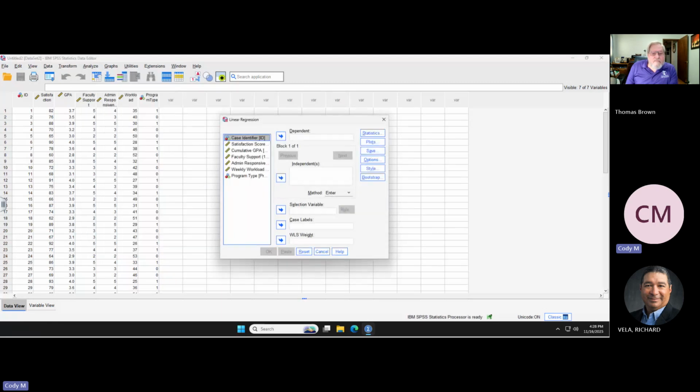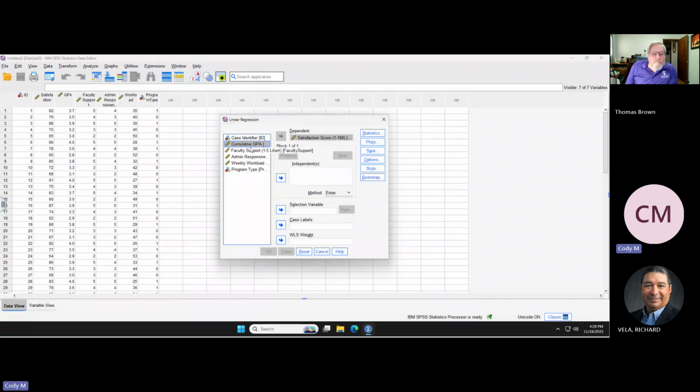We're going to find our dependent and independent variables, right? Our dependent variable should be our satisfaction score. The other variables are what is going to affect our satisfaction score, and those variables are going to be our cumulative GPA, faculty support, admin support, program type, all that.